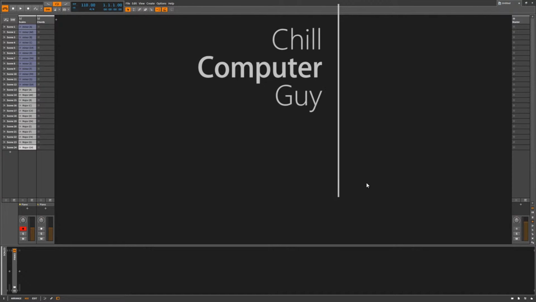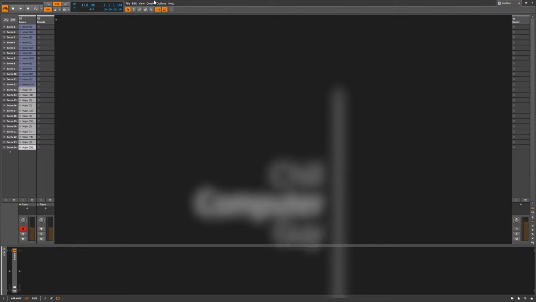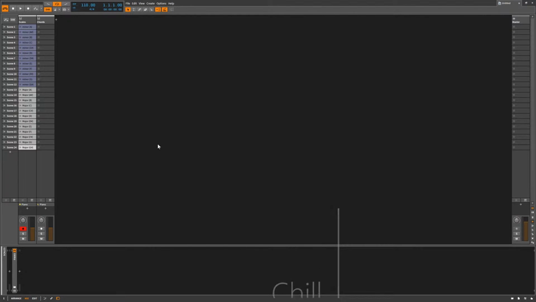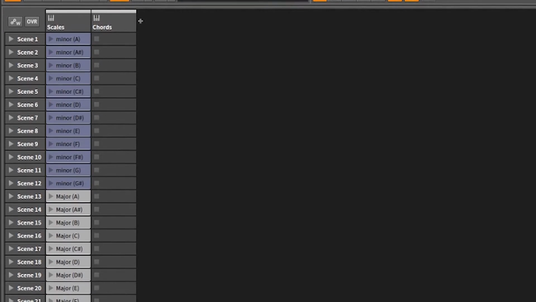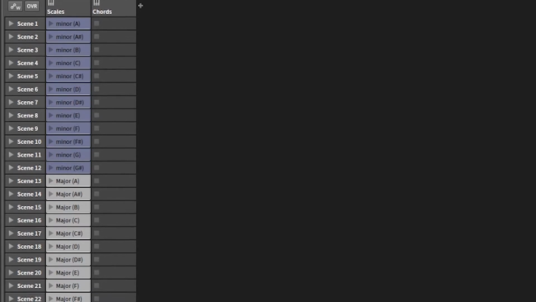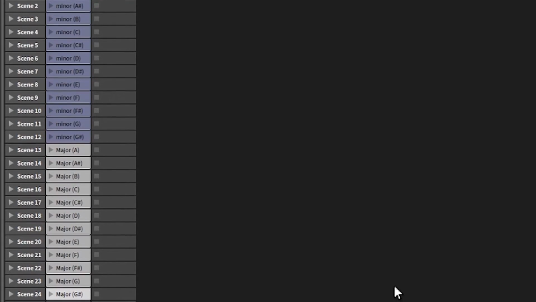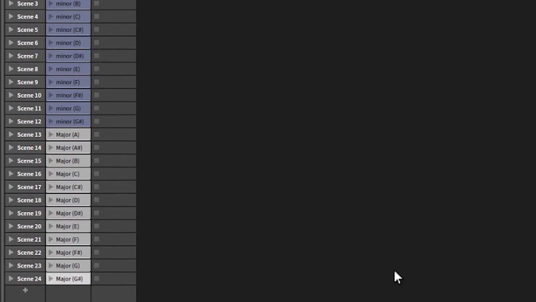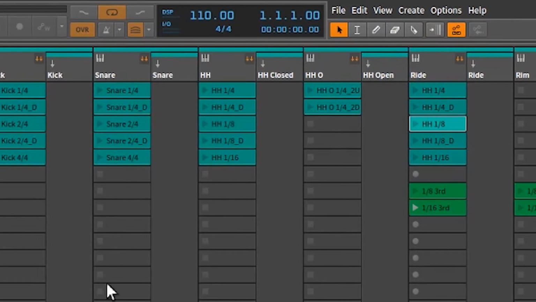We're here in Bitwig Studio. Our quick tip today has to do with templates. What I actually like to do is have 3 separate templates. You may have 2 separate, you may have 5 separate. Everybody works differently. What I do is I have a template for writing the music, the melody, the chords, the music. And we also have a drum template, and this is just for designing drums.